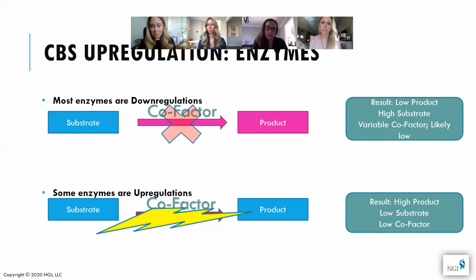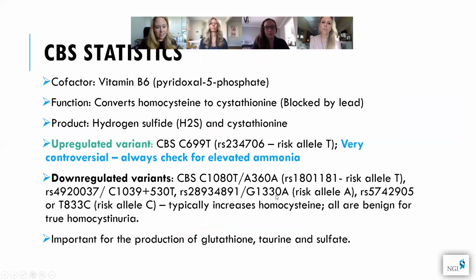So we have a bunch of symptoms that we look at, but for our clinicians or our doctors out there who are looking to see whether or not this works, this is a pattern that we're going to be looking at very specifically. For this one, it's homocysteine over here and cystathionine over here. Some of our statistics here, we're really focused again on this upregulated variant. We've listed it here if you are out there biohacking and looking at your own genetics. But this is very controversial. We don't have a lot of literature to actually support this gene. That doesn't necessarily mean that it isn't so. It just means that there isn't a lot of published research out there.